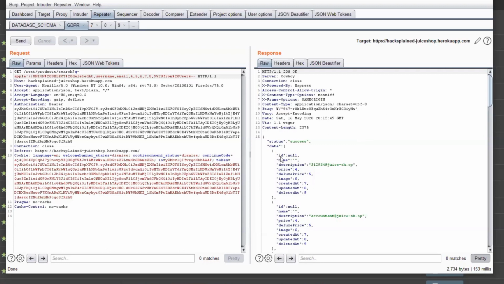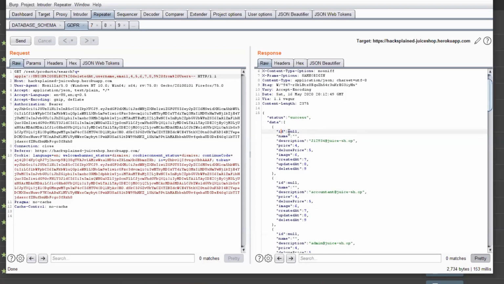We have to keep in mind that ID over here is still the column out of the products table. So we have to translate that into the columns that we are selecting over here. In our case, ID is standing for deleted at, name is standing for username, description is standing for email, and all the others we don't care about. So let's see first if there is a deleted at entry which says something different than null, because null apparently means that this user has not been deleted yet.